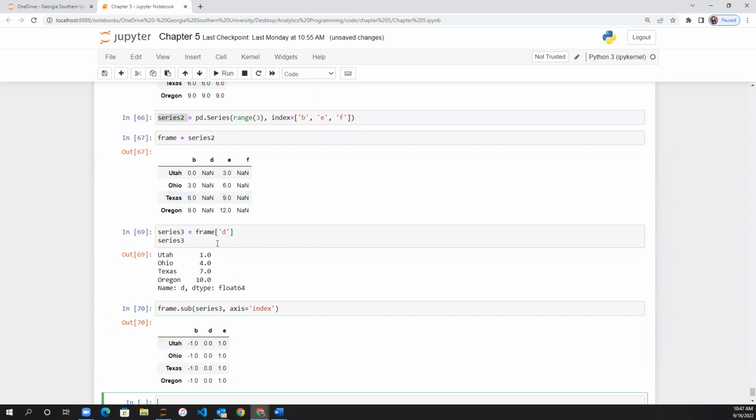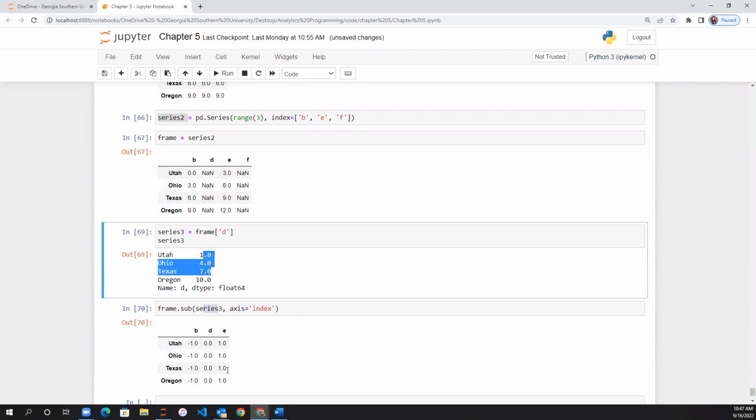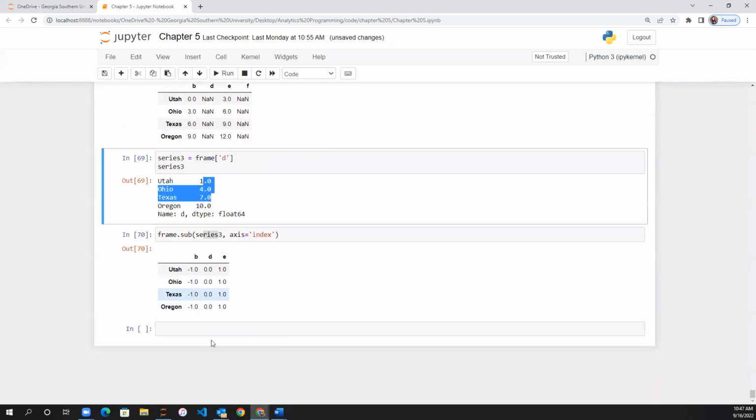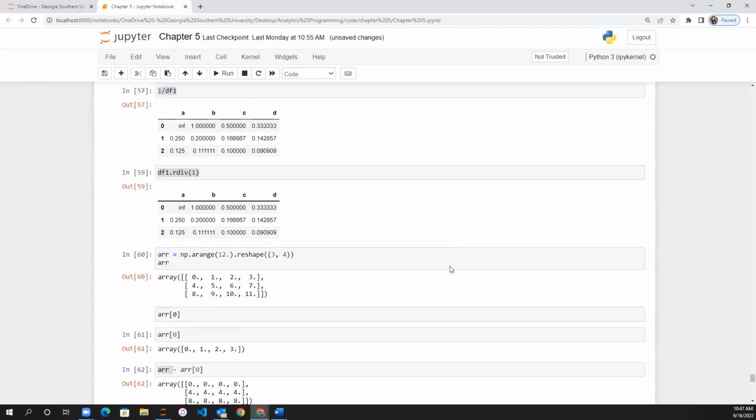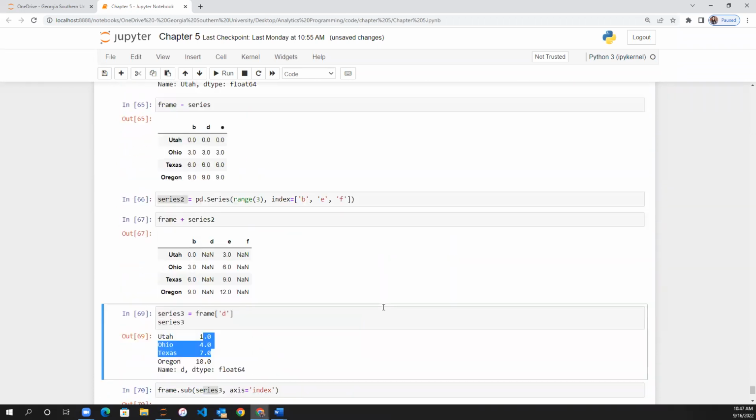You can see the subtraction will do the subtraction of the series with these index positions. That is B, D, E, which will be subtracted from the series values. The series values are 1, 4, 7, so with that subtraction, the result will be this. So that is about how to apply arithmetic operations and fill values, and how to apply arithmetic operations between a data frame and a series.